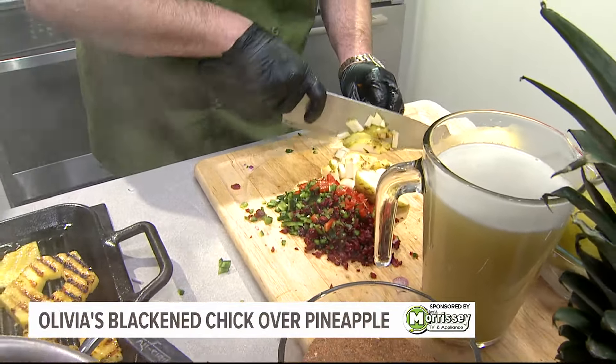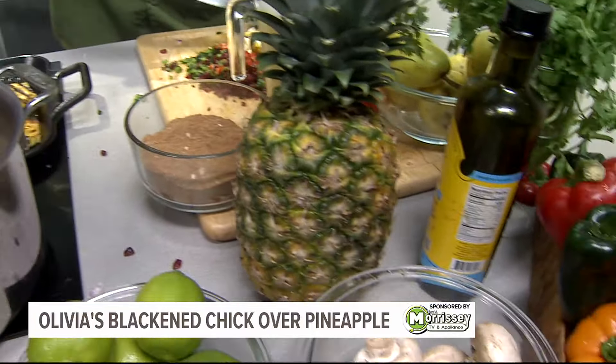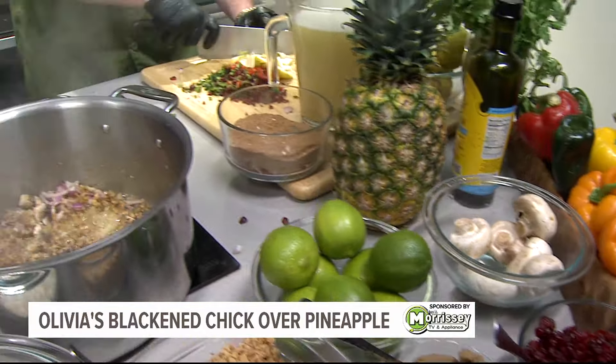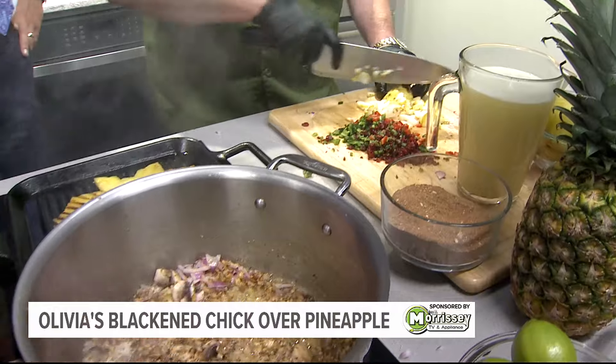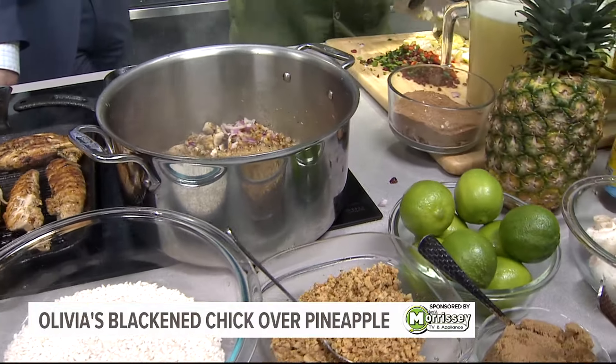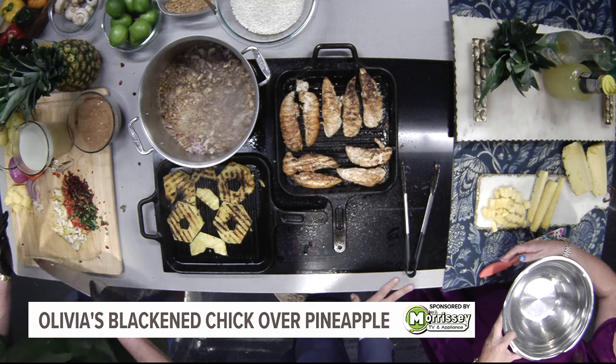I was just getting ready to talk about that. I got pears that I'm cutting currently. Pears are in season right now. With this dish, you see you got pineapple for summer, and pears and walnuts for the fall and the winter. I'm trying to fuse both — we're on the end of summer but it's not quite time, and also we're saying hello to fall. We're getting excited, putting our jackets on in the morning. I'm trying to fuse everything.